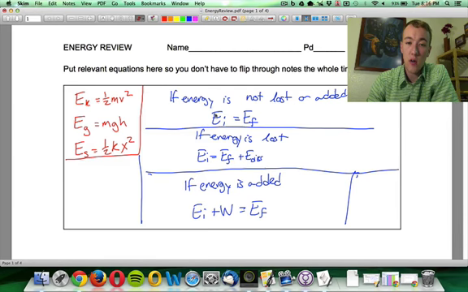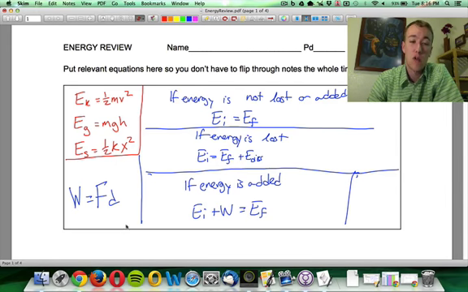No energy is lost or added, just energy is lost, or just energy is added. And you've got to ask yourself, is there friction going on here? Does it mention energy being lost? Does it say there's a force acting on it? Is energy added? Which brings me to what we know over here about work. Work is equal to force times displacement. So if you're doing a problem and it's asking you how much energy was added or how much work do I need to find, you're either going to use force times displacement or this conservation of energy equation.